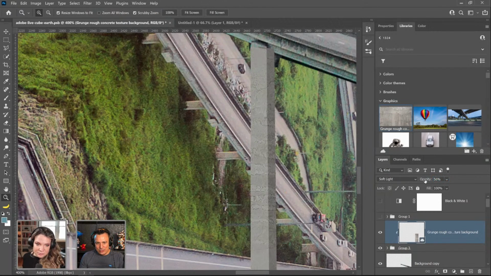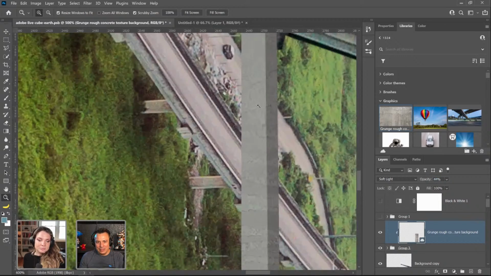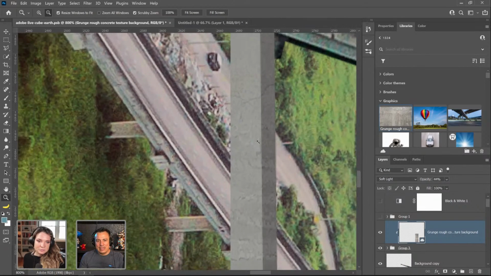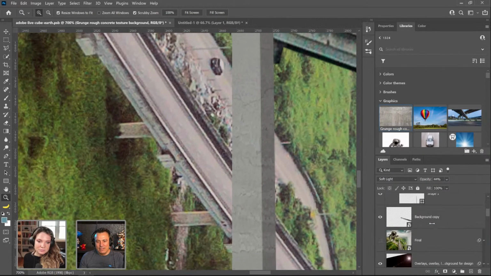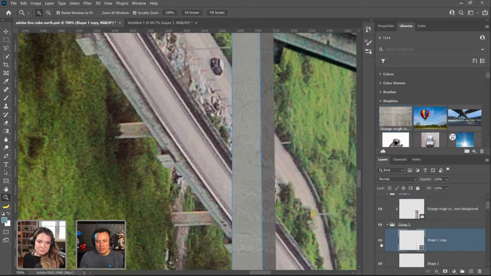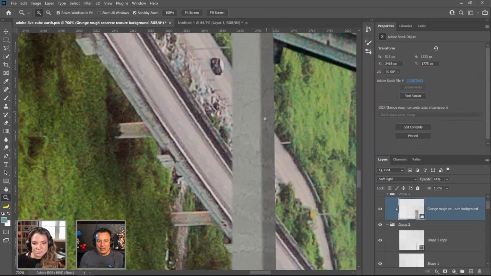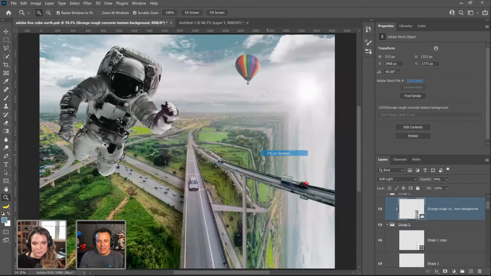If the texture is too strong, maybe we just want the hint, but you can see that we did a good job. Also, something that I don't like, and this is just the nature of vectors, is that they're too sharp. So if you notice, this one on top here has this super sharp line. What I like to do is go in the properties panel and just give it a little bit of a feather, not too much, so that it smooths it out. See how it's not so sharp anymore? And I feel like that looks much more realistic.